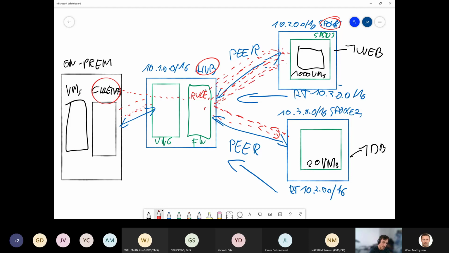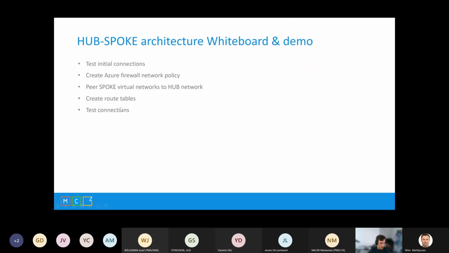And now we just do our route back, and the client has the website, and the data comes from the database. We do not have connection between the different spokes, but still we can get all the data. We have full control over where the data goes in the firewall. So this is a very secure and isolated system. So let's just set this up in the Azure portal.